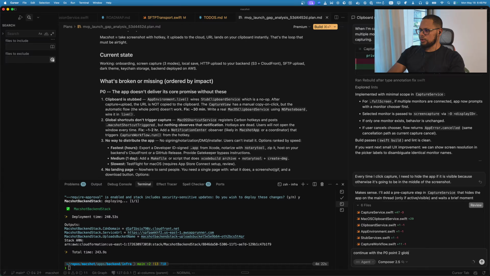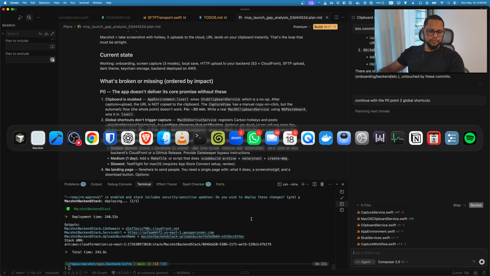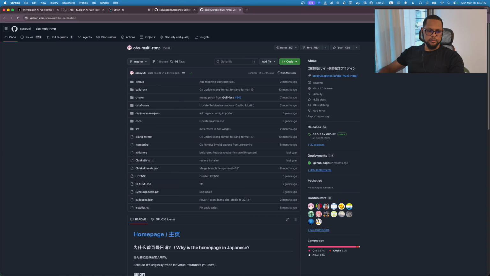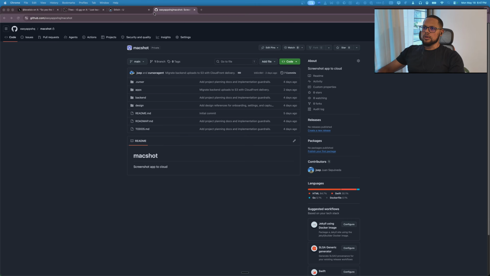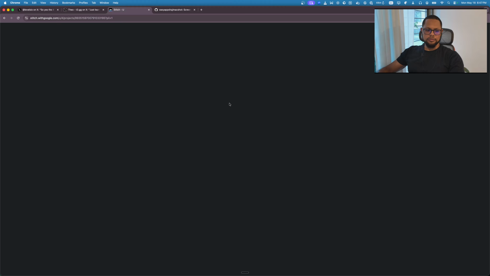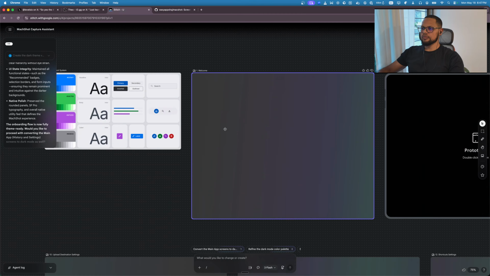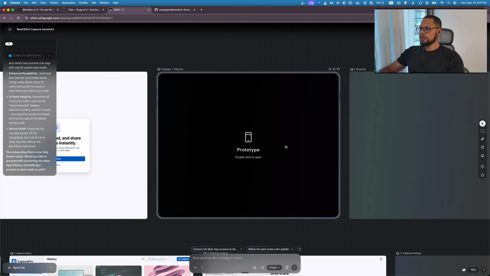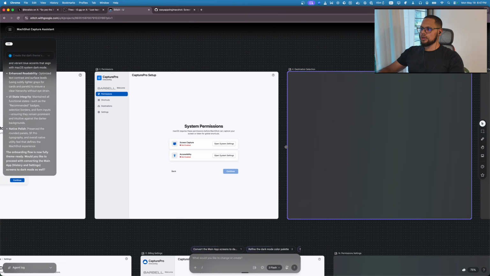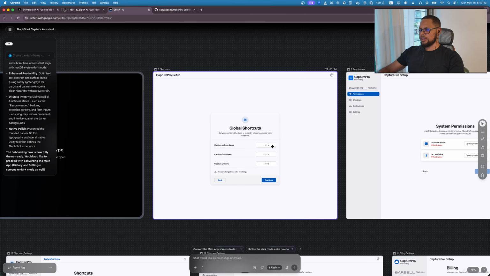Point two, global shortcuts. Okay. Let me close this. This is our design, from a stage that we are trying to follow, and today we're going to focus on this thing.